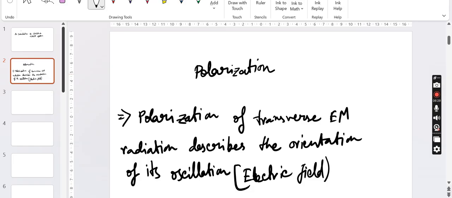I think you are all aware of basic optics properties, and polarization is discussed in basic optics classes or courses. We also know how to describe them mathematically, and we know that linear polarization and circular polarization are essentially special types of elliptical polarization. So we don't need to go there in this course.